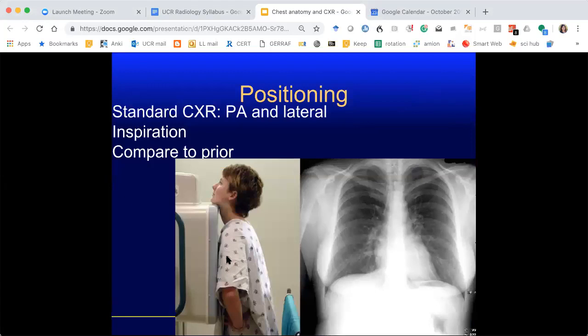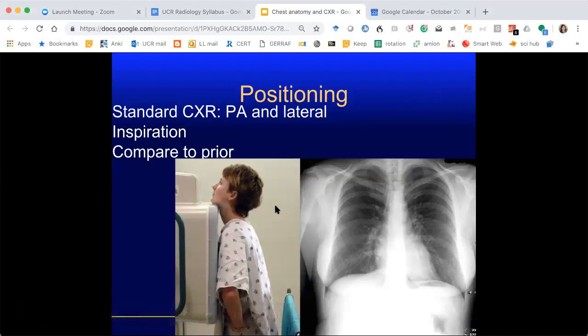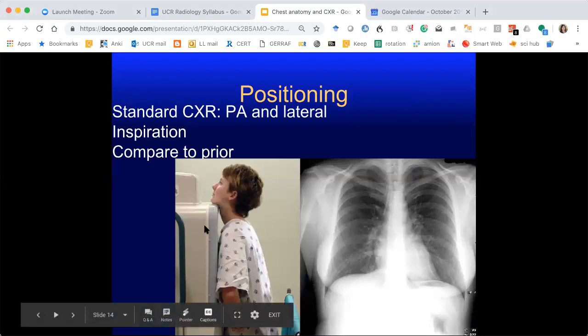So a standard radiograph has two positions, PA and lateral. This is an example of a PA. This is the detector, and the radiation source is coming from this side. If you had a flashlight equivalent of the radiation, the flashlight is here, beaming this way, and then this is the detector. So the photons pass through this patient's lungs and are captured in the detector, which then generates these images.